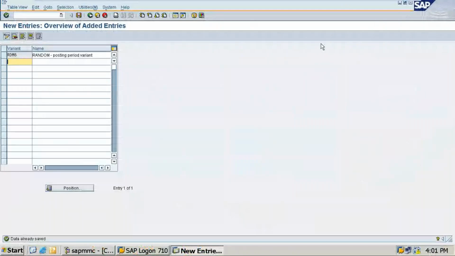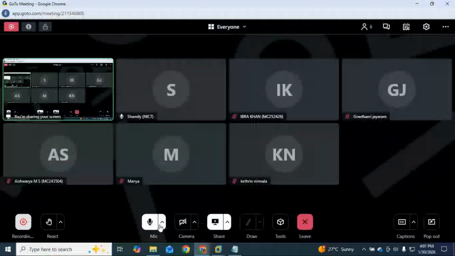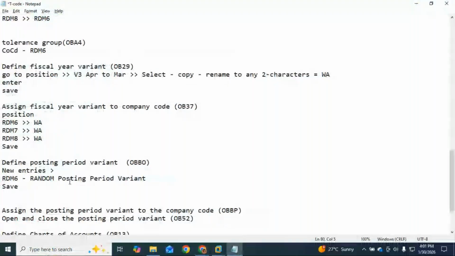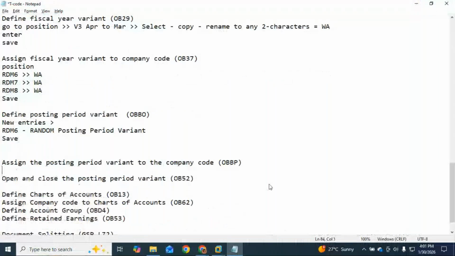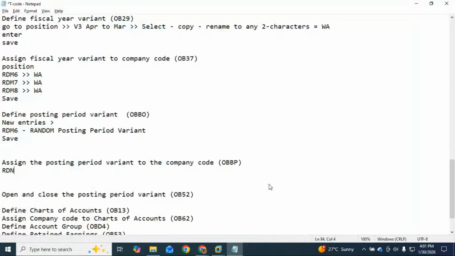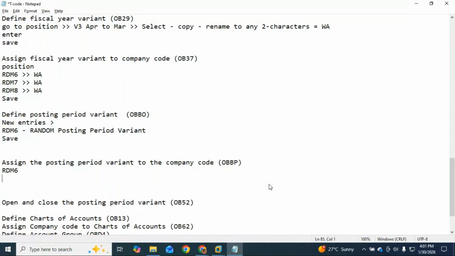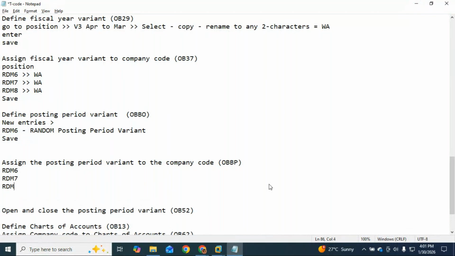After saving this, we have to assign this. Which one? Assign this posting period variant to our company code. So for RDM6, the company code, RDM7, RDM8.